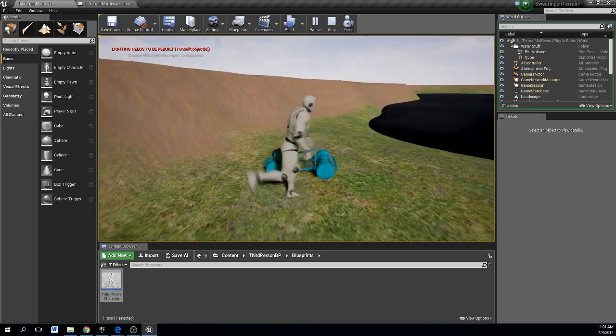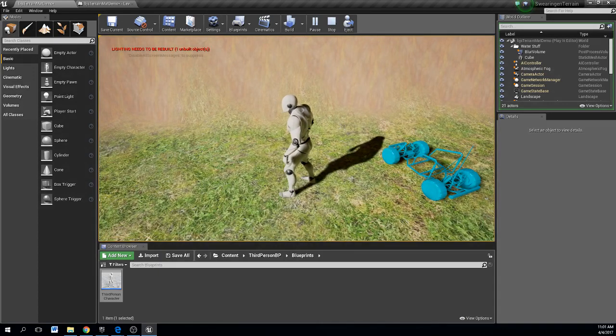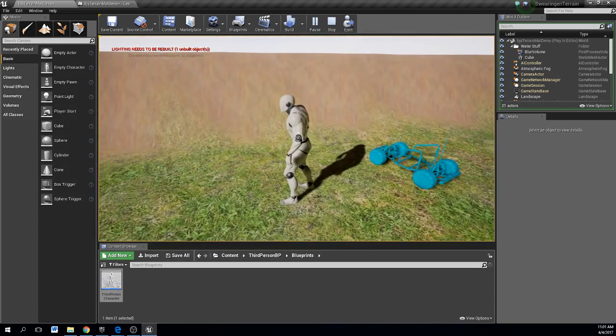Well, I can't jump into him right there. I can't really get into him. So let's do one more thing. Let's set up another control so I can get back into my vehicle, and this way I'll be able to swap back and forth and go vehicle or go player, vehicle, player, whatever. Alright, so let's do that.